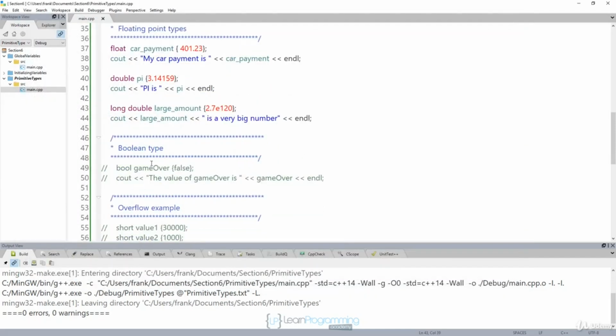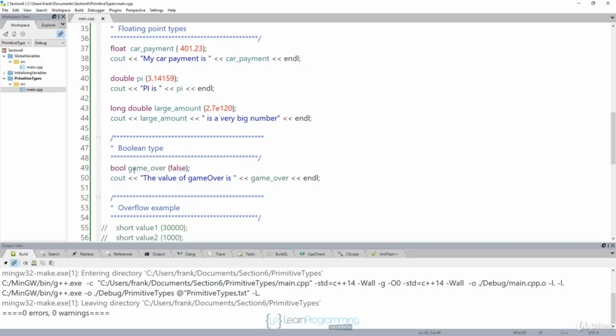The last one we'll look at is the Boolean type. The Boolean type is a true-false value. So in this case, I'll comment that out. You can see I've got a variable called game_over. Let me use the correct underscore style here. I've been working on a project that's using camel case. Muscle memory kicks in.